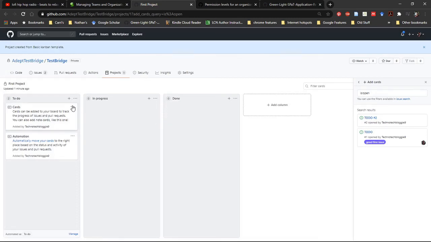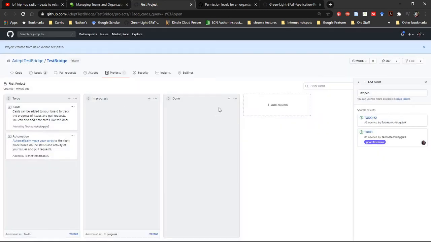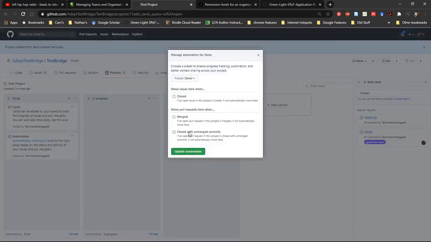And then, you can move it to the next. Cards can be added. Automation. And pull request. Okay, so and manage automation.